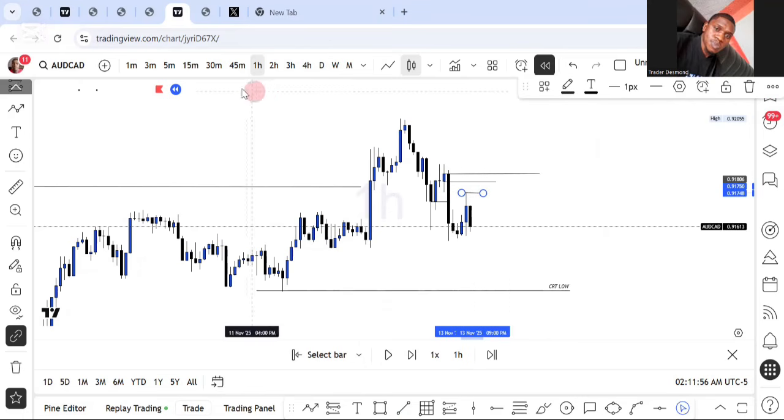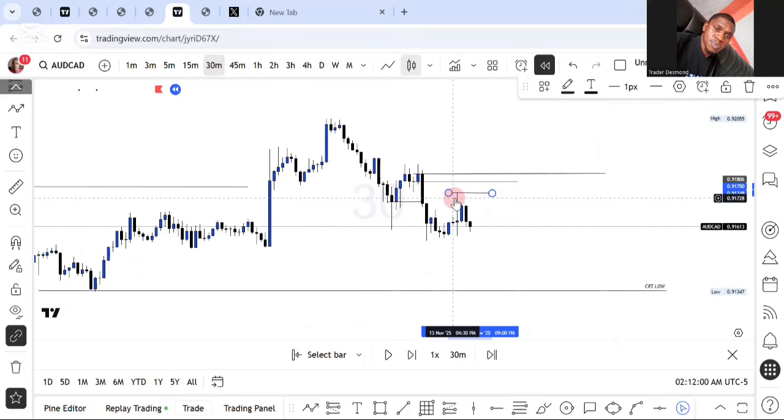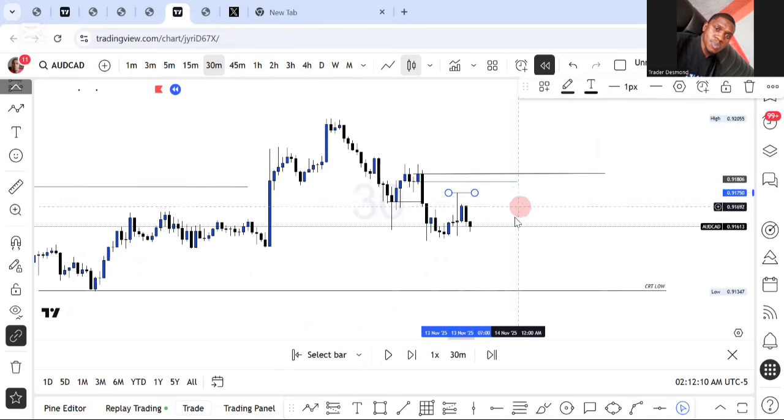Now you want to validate this. Let's go to the 30-minute time frame and validate it. I talked about liquidity, that you need to wait for your liquidity to form very well for you. So this is a valid liquidity from our end. Now you may be confused, because this liquidity is very close to this key level. This is the thing you want to do here.